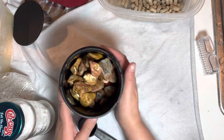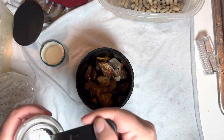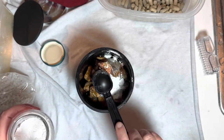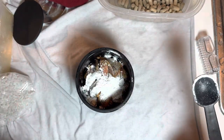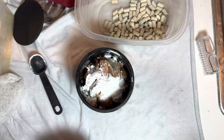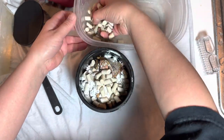All right, I've decided to move these red vein jasper on, but I realized I didn't have any 1200 grit. I'm waiting for it to come in the mail, so I'm stuck using my 8000 grit, which is like my ultra polish. I'm putting in 2 tablespoons now, and I'm kind of bummed out, but I'm just gonna go for it because I don't want to leave this hanging out, not rolling on the tumbler.